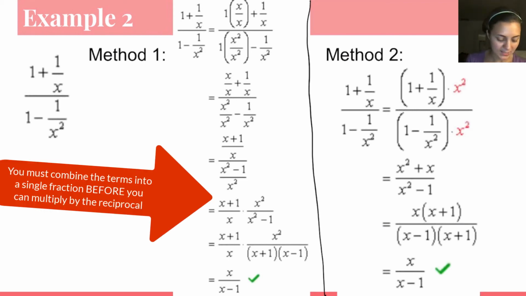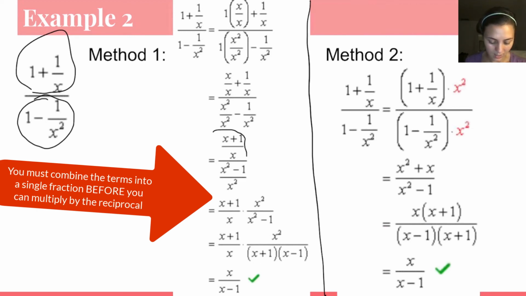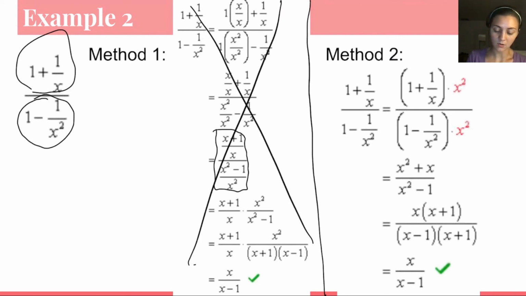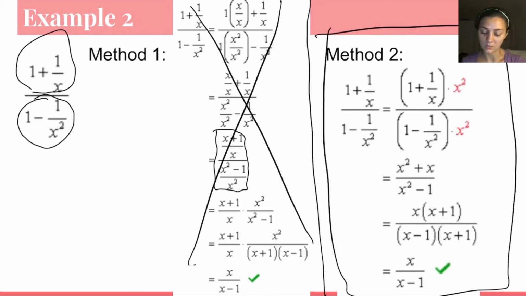Because in this case, since they weren't both fractions here, we actually have to do a lot of work first to turn them into fractions. So we had to add the numbers together. And so right here is actually the first step where we could multiply by the reciprocal. So frankly, I don't even recommend writing this method down. I recommend learning better how to do this one.